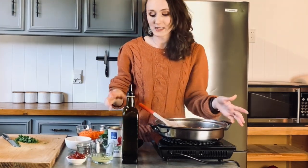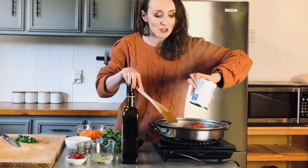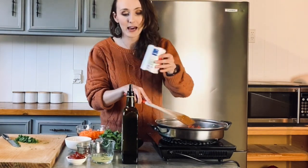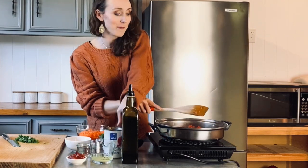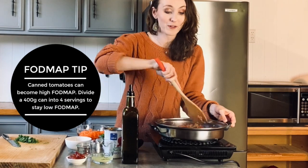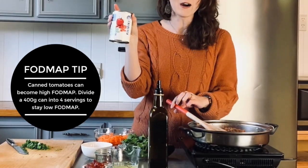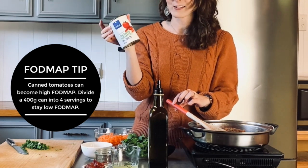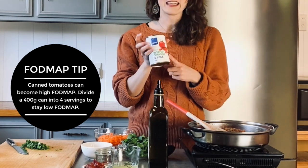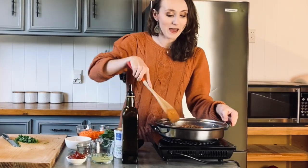Next up we're going to add some moisture into the pan. We're going to add your canned tomatoes. Now, a fun fact about canned tomatoes is that they actually become high or moderate FODMAP pretty quickly. So what you need to note is that a 400 gram can of canned tomatoes like this needs to be divided into at least 4 serves to keep it low FODMAP.